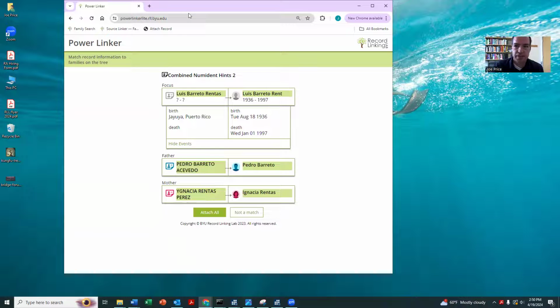And so you can access it using this URL. And really the goal here is to try to provide a pretty fast way to work on Numident hints. And then it has the other goal of being able to involve more people in source linking by giving them really easy hints, letting them kind of learn what information to look at in a very nice kind of structured experience.